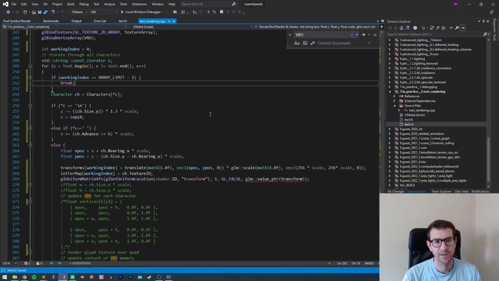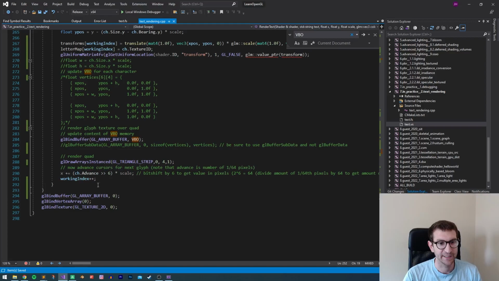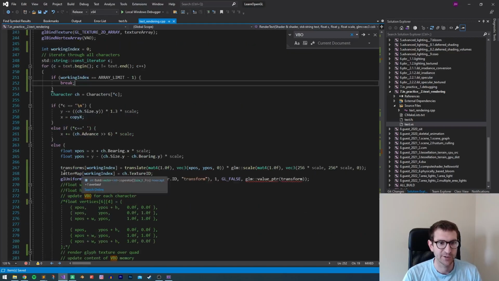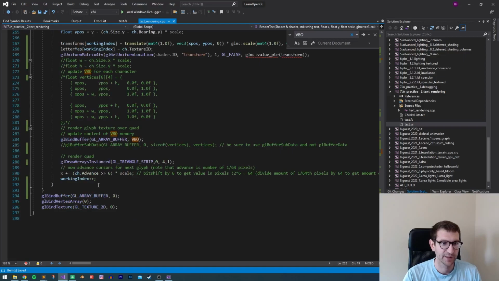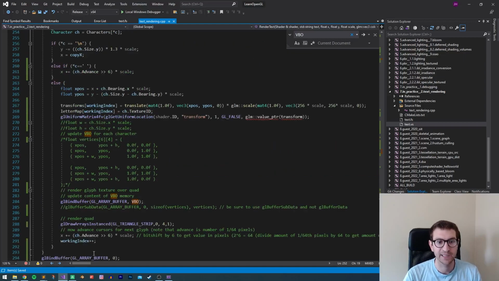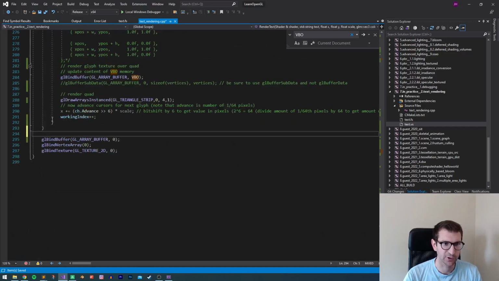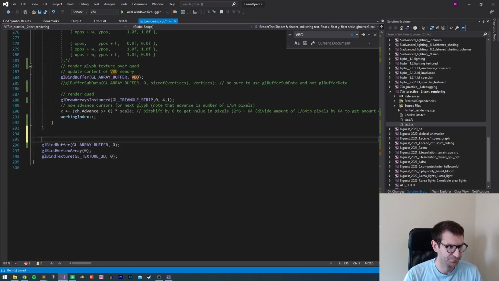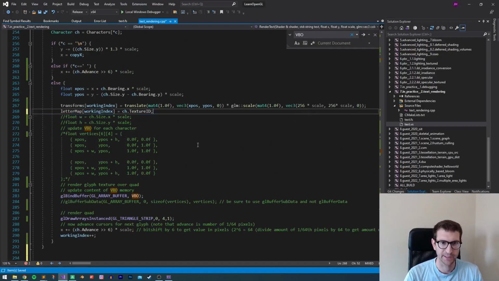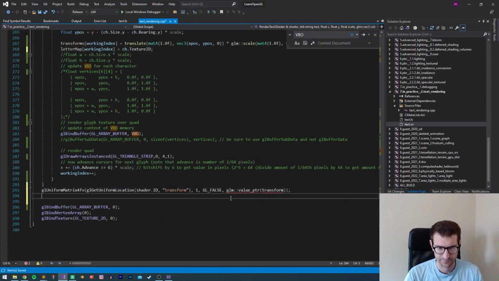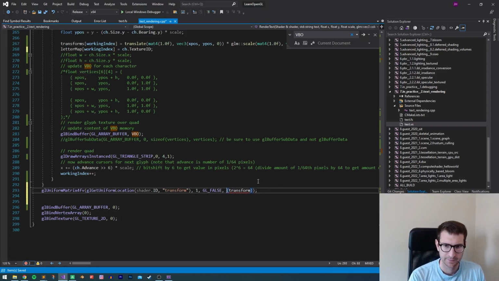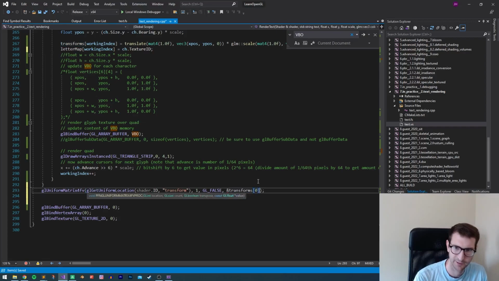Okay. Now, a little bit of trickiness here. What we're going to do next is we need to move all of our draw call information out of this loop because we're not going to be doing it every single letter. Instead, we're going to be prepping all of our data, then doing it in one call. So outside of this for loop is where we're going to be doing it. So we're going to need that transforms. I think now I'm going to make use of my setup.